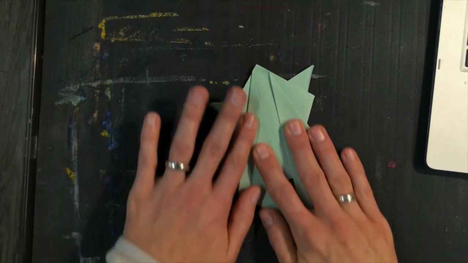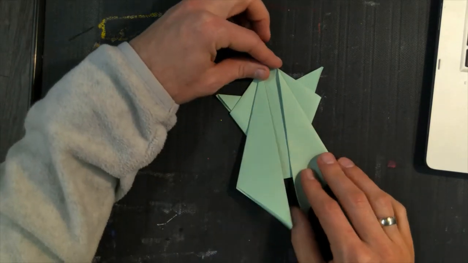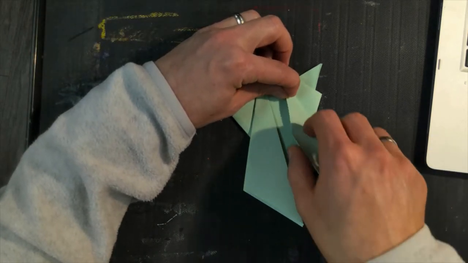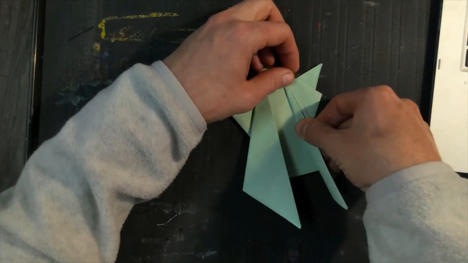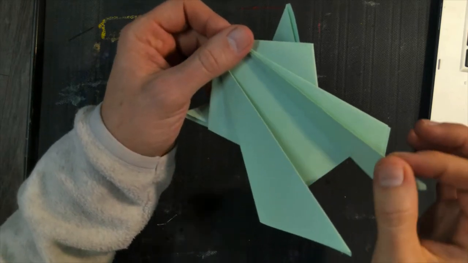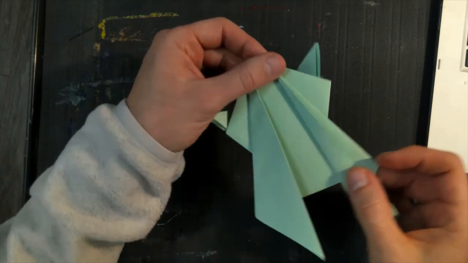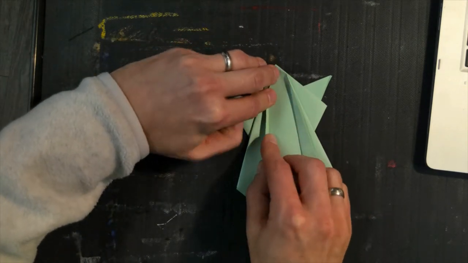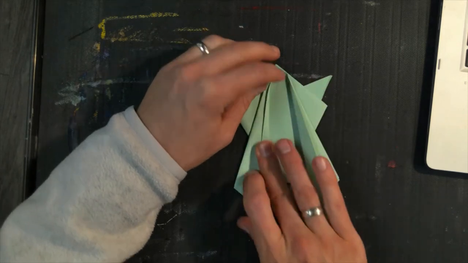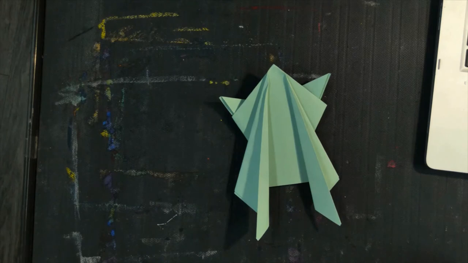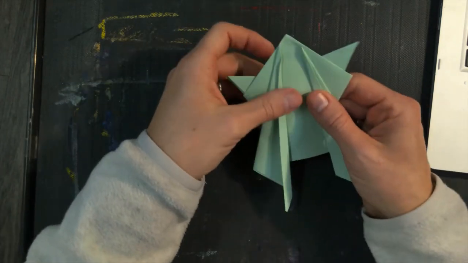All right. Almost done already. So after you're done with this step, you're going to take this new flap you've made, fold it in just a little bit. See what I did there? So you're folding it back in on itself. Do the same thing on both sides. And when you're done with that step, there's one thing left to do.